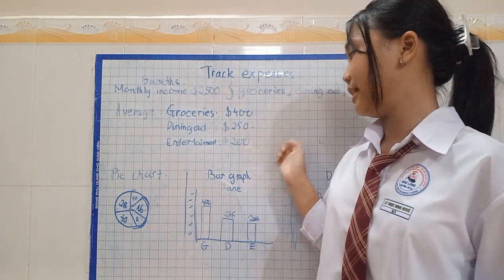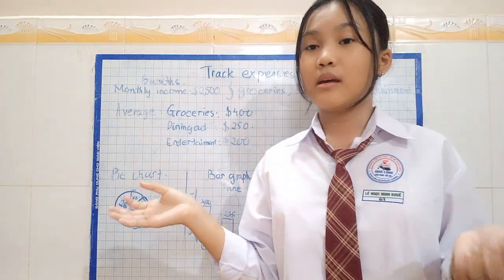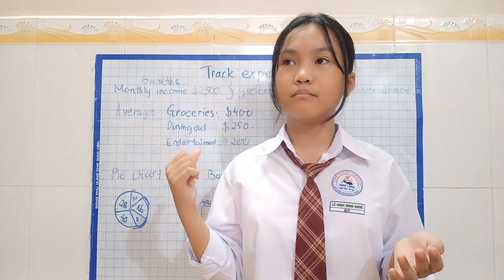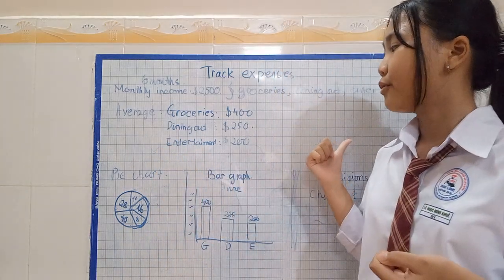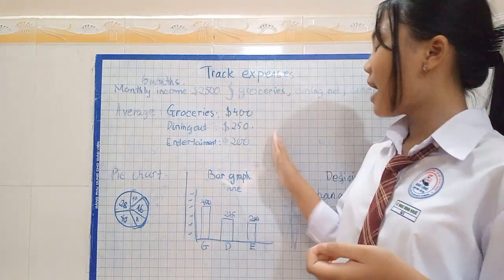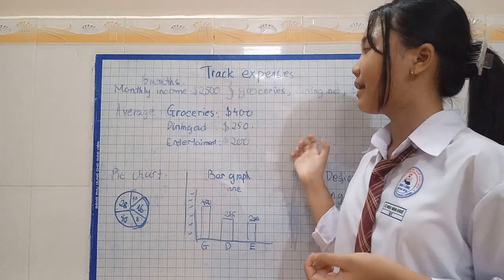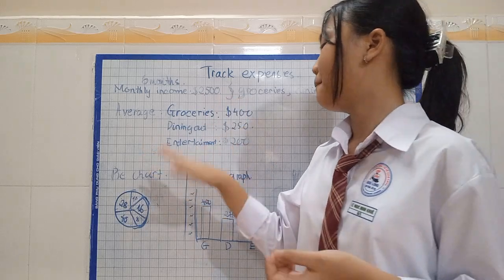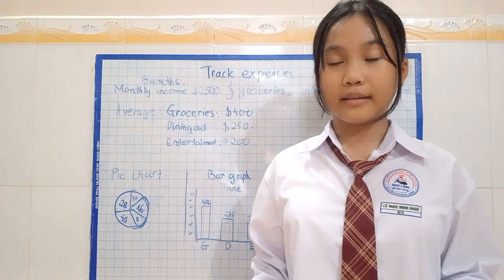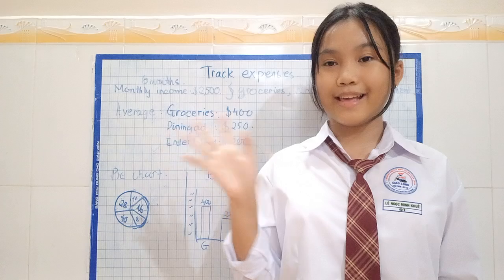That is how this works, because if you actually get a sense of what is happening around you, then you would have more information so that your decision making process will be smoother and smarter too. So that is basically how we track our expenses through the average, pie chart, and bar graph, and how to actually turn it into decision making skills. Thank you so much for listening to my video. Goodbye and see you next time.